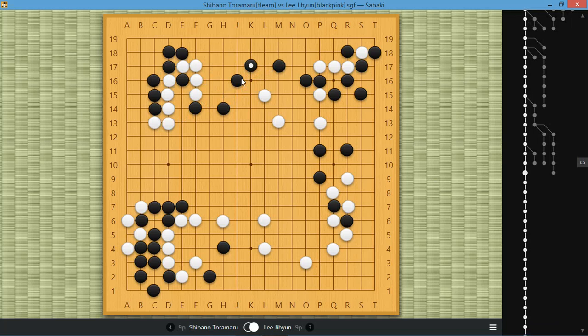So look at black's shape. Oh, shape is so important. This is why I have my big 3s for every move: shape, sente, efficiency. And so if you can make good shape, or if you can destroy your opponent's shape, that is such an important skill to have. So, yeah. The white just jumps.